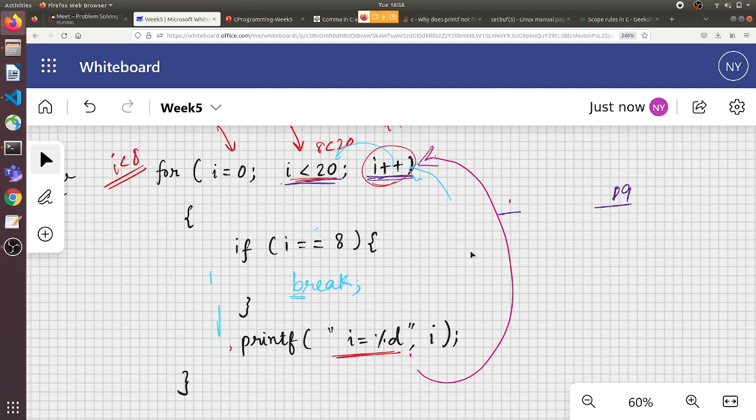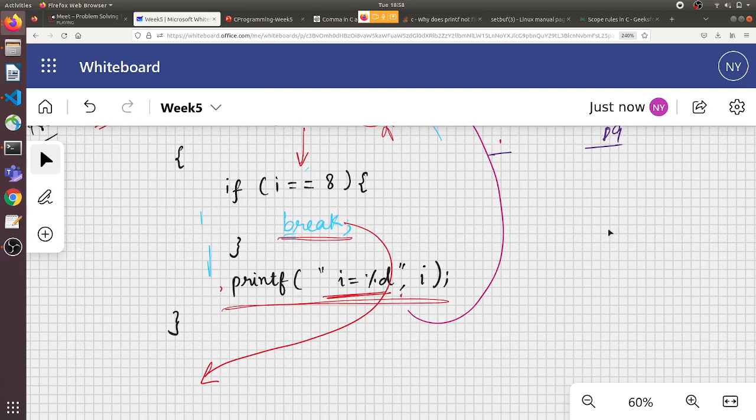So when we write break here, till I is equal to 7 it is going to print the value of I, starting from 0: 0, 1, 2, 3, 4, 5, 6, 7. Now when I is equal to 7, we come here, then the value of I will be updated to 8. Now we check 8 is less than 20. We come inside, the condition is true, we go inside and then we have a break statement. Break means break out of the loop. So after the break, the control will go out of the loop. It doesn't go back, it just goes out of the loop.